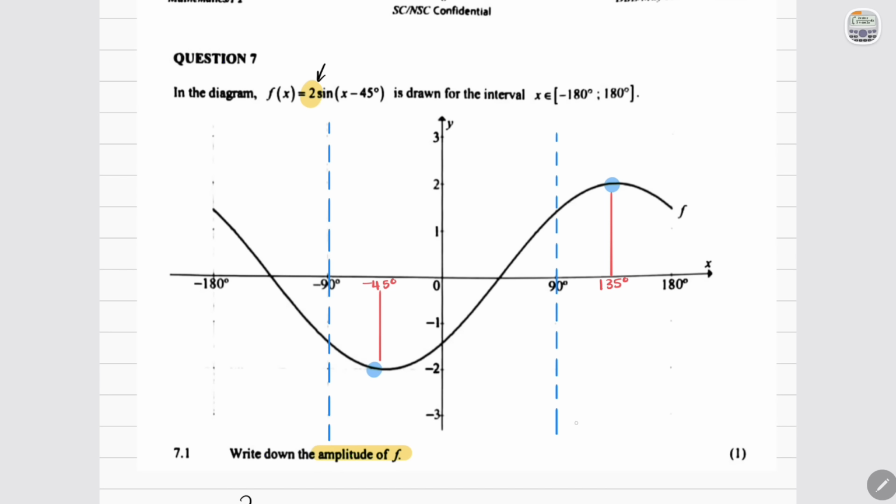So done with the asymptotes, I'll just label them. This is where x is equal to 90 degrees. It's a vertical line, and its equation always starts with x is equal to. You can remember it by saying it is a line that only cuts the x-axis, it doesn't cut the y-axis. So you just say x is equal to whatever value it cuts the x-axis at. Same thing here, that's how we got that. And then x is equal to negative 90 degrees.